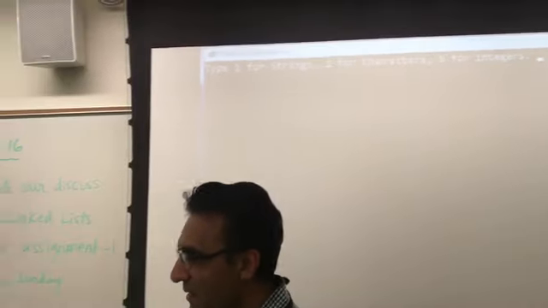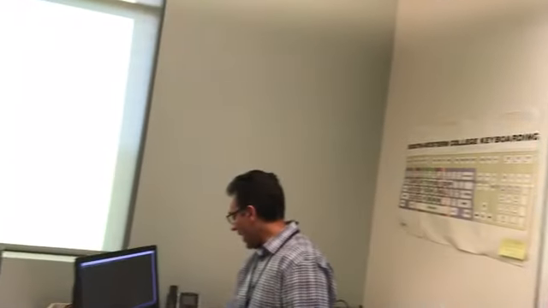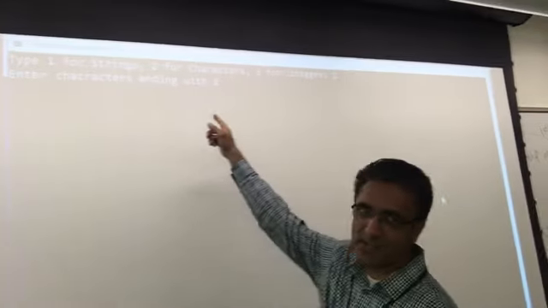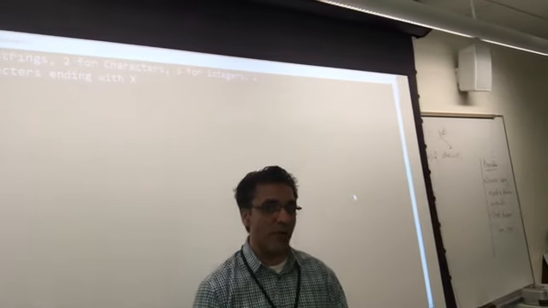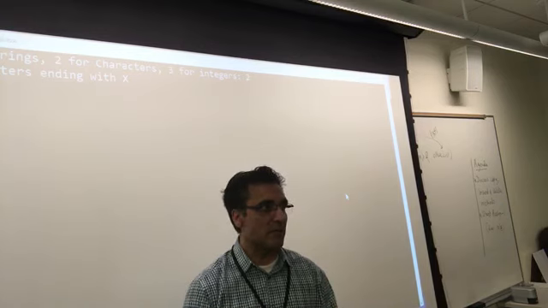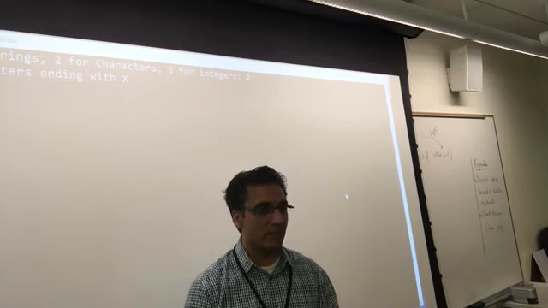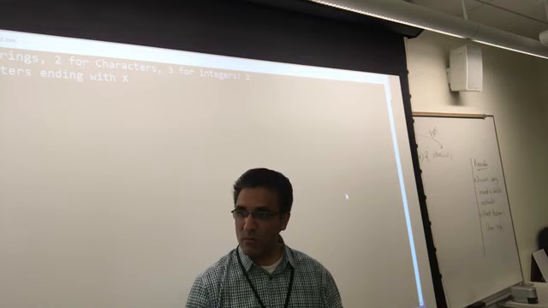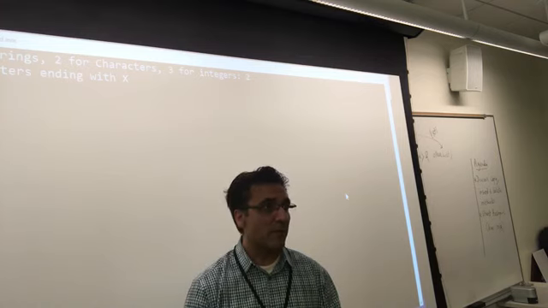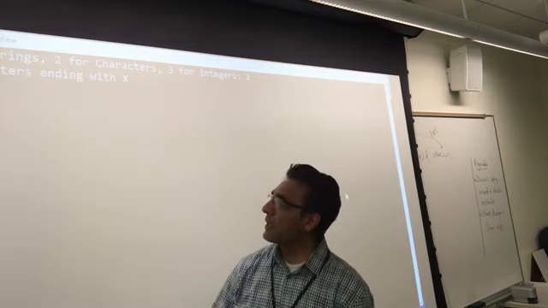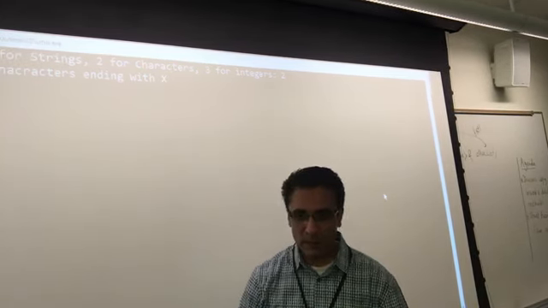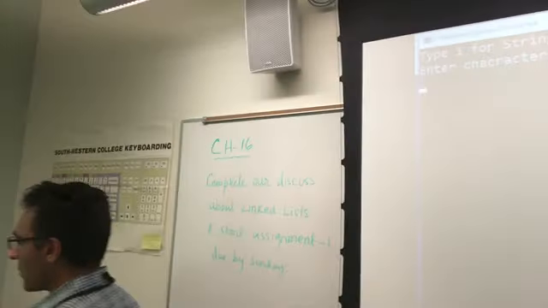So let's say I want to create characters. I would say 2 for characters. It's asking, okay, enter characters ending with X. Again, you don't need to use X. If you have a smart program, you should be able to end with some special keys. Come up with a solution. If you know how to use some of the keys from the keyboard, if you can find the ASCII value for escape or some other characters, you can easily find it. If not, then just use a simple method to end your data, and you can end it with that particular character.